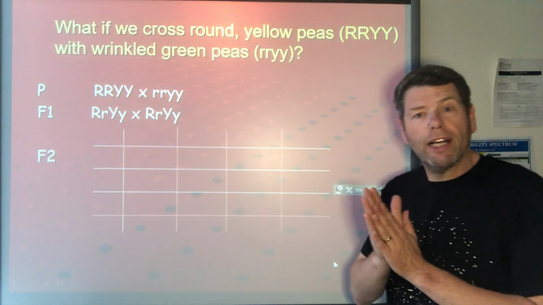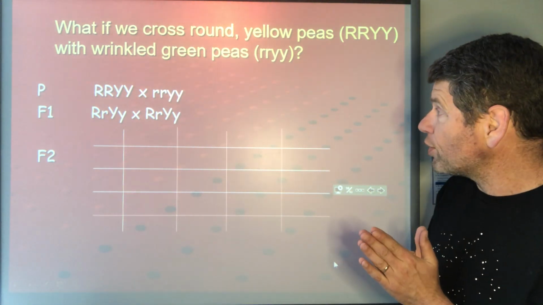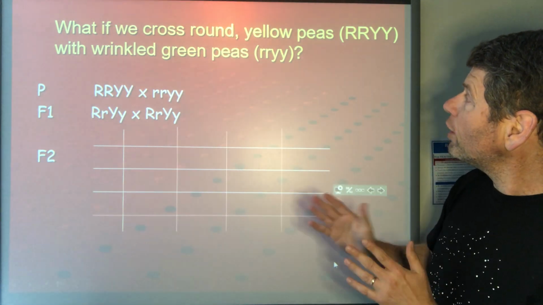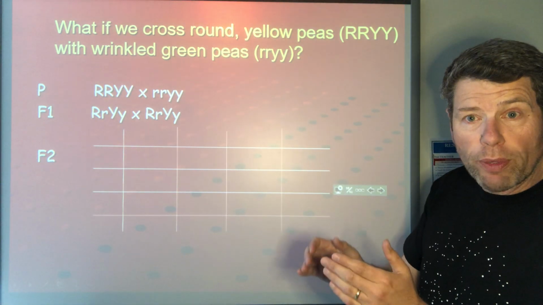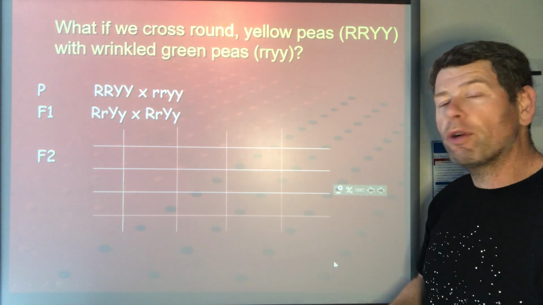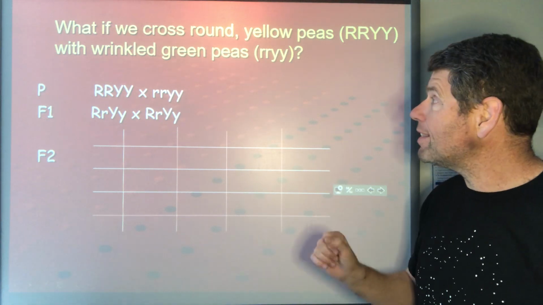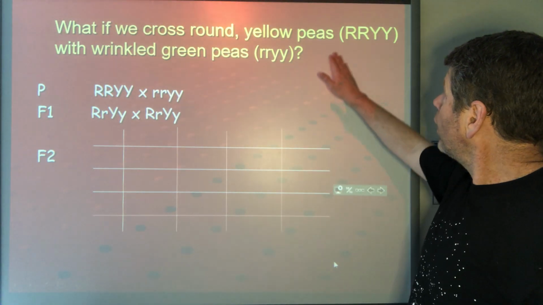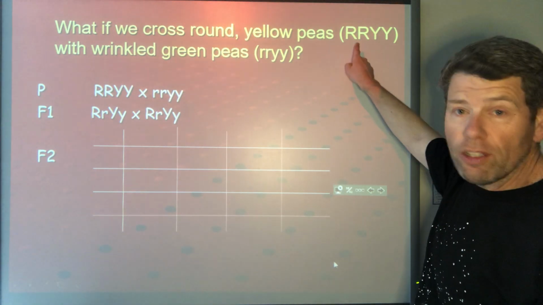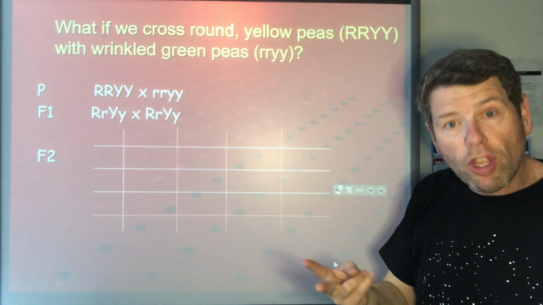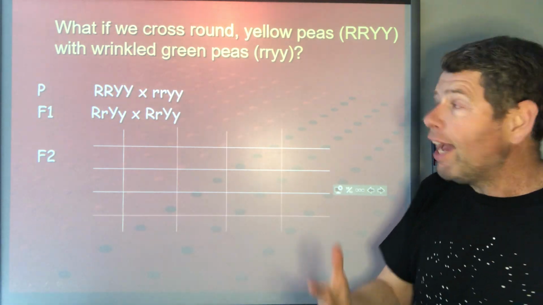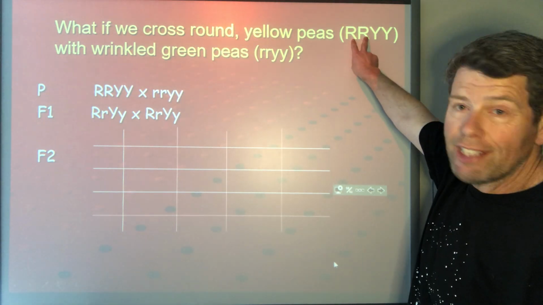Okay, now guys, when we set up our dihybrid cross, some things are going to look a little bit different. In this question, we're going to be looking at the seed, whether it's round or wrinkled, and its color, whether it's yellow or green. And we're going to be looking at both of those traits at the same time. You'll notice that when we do the genotype for a dihybrid cross, we need 4 alleles, because remember, you always get 2 alleles per trait. So we're looking at 2 traits, so we need 4 alleles. And we're going to keep the alleles together for the same trait.